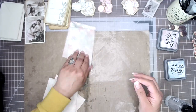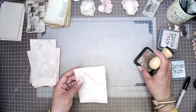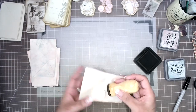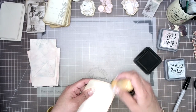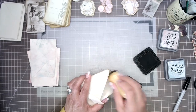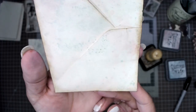With our color all done, we are going to make sure that we really dry our bases, because remember, we're going to be distressing the edges once again, just like we have with everything else. And all distress products have a wicking property, so you don't want to add anything before your envelopes are really dry. Plus, of course, wet paper tends to tear, so we want to make sure we are nice and dry. And look how great those are looking.